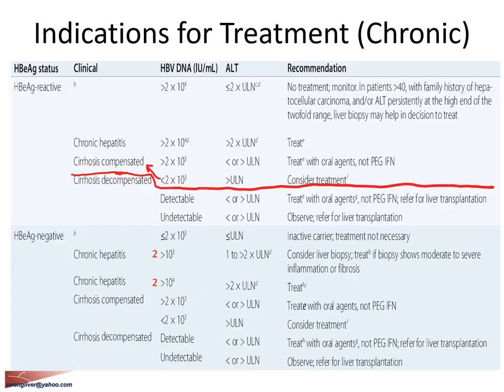Okay, now if you look at your book, this is actually taken from your book, in terms of who are the patients who need treatment. In general, if you look at this slide, you might be overwhelmed again because there are a lot of things to remember. But basically, you have to understand the principles of why we're treating patients with hepatitis B.